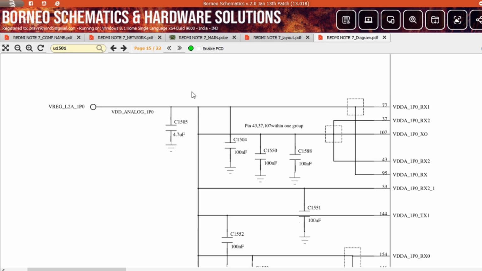If any voltage is missing, this IC does not work. Or the most common fault, if the SDR is not working or the requirements are not fulfilled, if any input line is shorted or open on the SDR IC, you will see your SIM not detected.